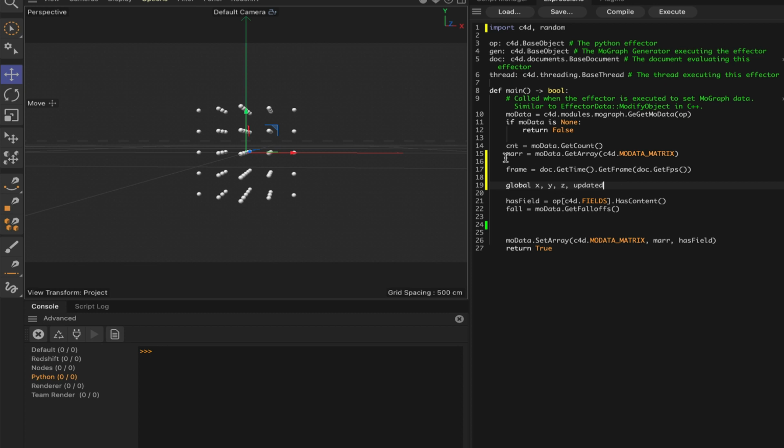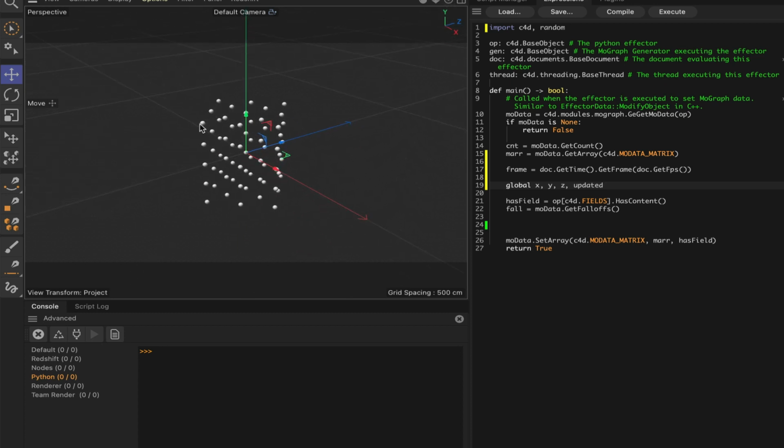Now let's think about this. In order to make these spheres walk randomly, what you would think you would do is generate a random number. It will obviously be one of 6 directions because we're working in 3 dimensions. And then you would simply generate a new position vector and give it to this matrix array, or the various spheres that are within the matrix array. And essentially that's true. That's what you do need to do.